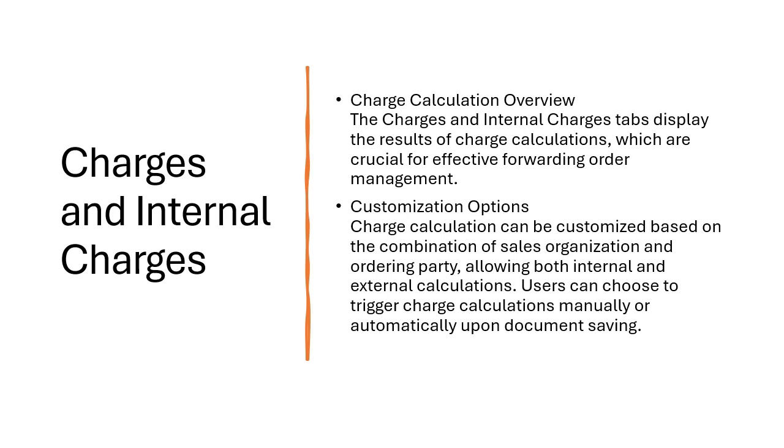So charges are calculated throughout the transportation process based on the predefined rates in SAP TM. So the internal charges are used for allocating costs between different departments within the same organization, while external charges relate to the payments to the third party. So charge management is integrated within the forwarding order process, ensuring that charges are automatically calculated based on the transportation detail and predefined rate table.